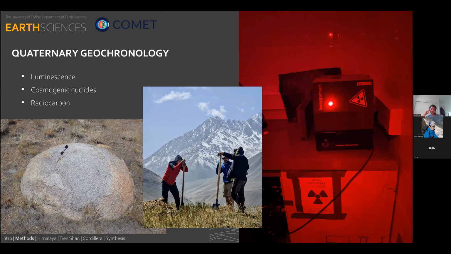To quantify these sorts of rates of deformation, I take these maps and measurements of displacements and use quaternary geochronology to measure the depositional age of the faulted feature. This is an easy way to place limits on the rates of faulting. In general, I use luminescence, cosmogenic nuclides, and radiocarbon ages of detritus.